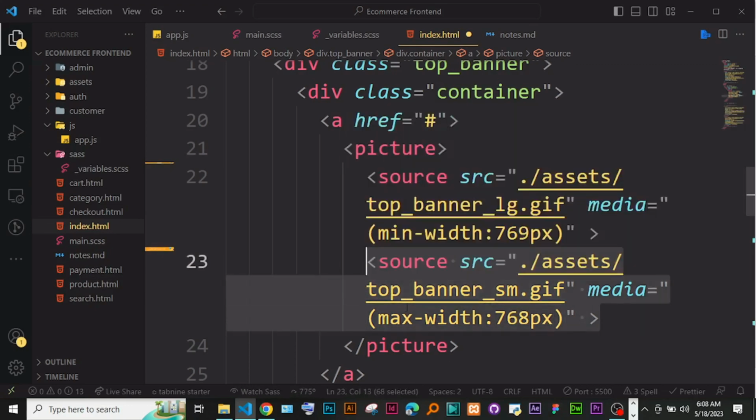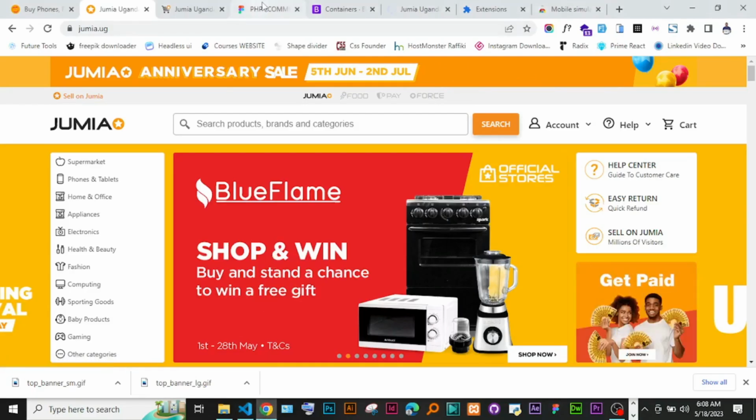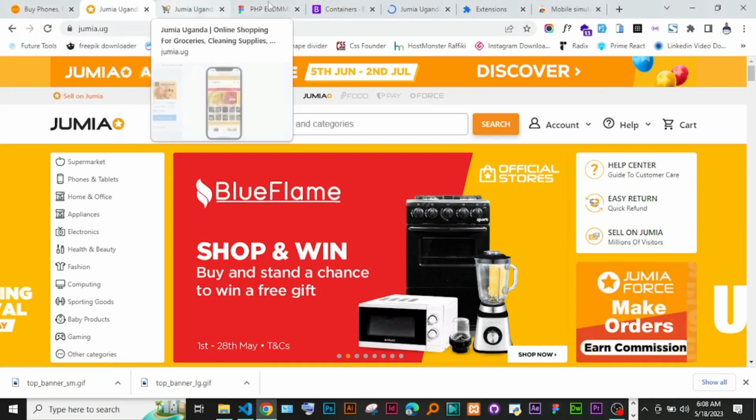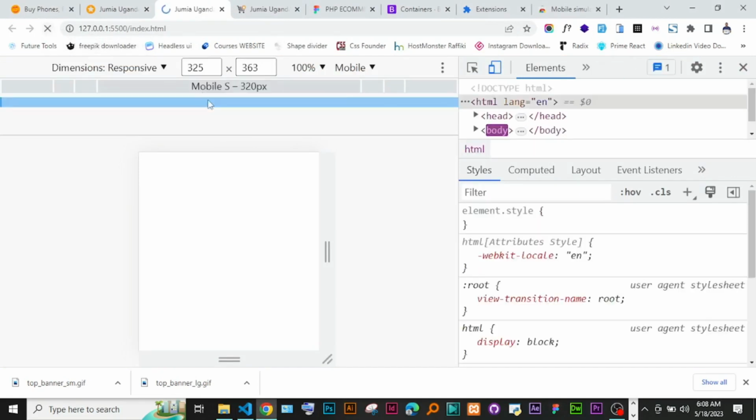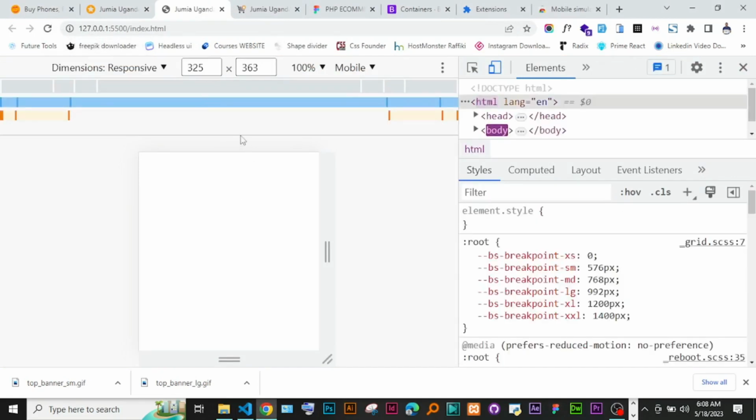So I'm not sure if I've written a good syntax here for the media query, but let's check on this. Let's just put this one here. Actually, on the small screen it seems it is not showing anything. That means our media query is not written well.